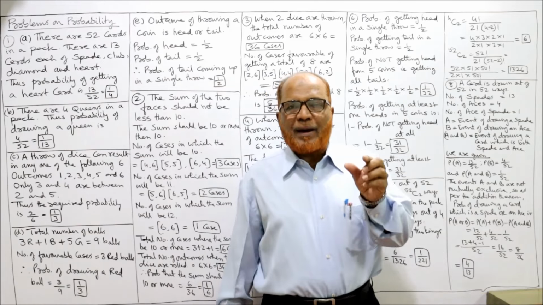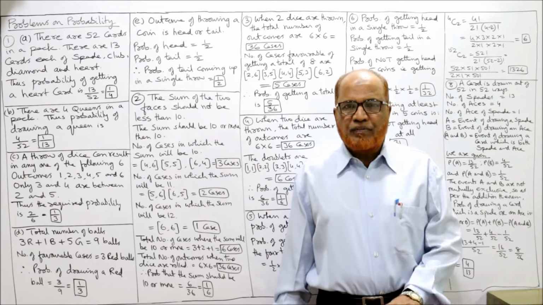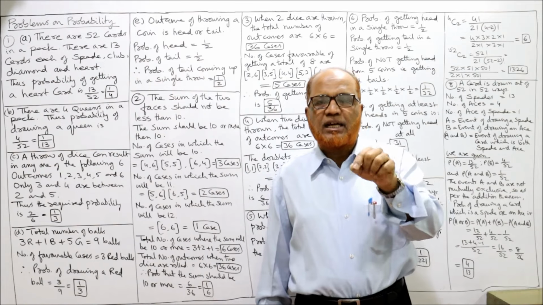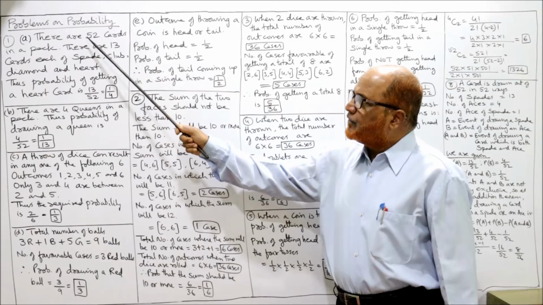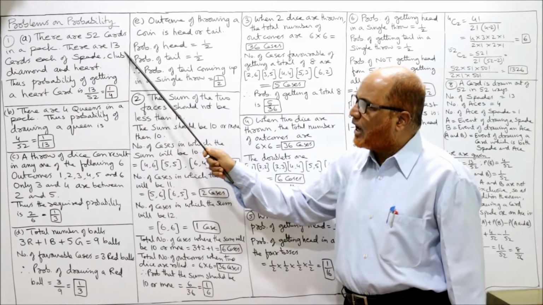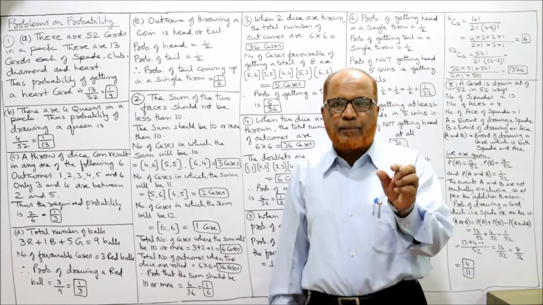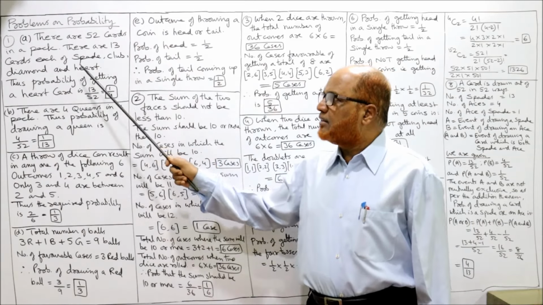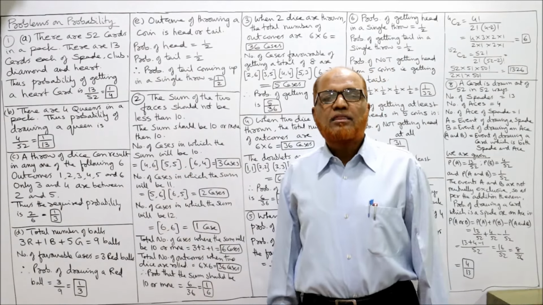We already know a pack of playing cards consists of 52 cards. Totally 52 cards. And a card is drawn at random. What is the probability that it is a heart card? That's the question, right? Now, see here. There are 52 cards in a pack. There are 13 cards each of spade, club, diamond and heart. These are the 4 types of cards we have in the complete pack: 13 spades, 13 clubs, 13 diamonds and 13 hearts. Thus, the probability of getting a heart card is 13 by 52.